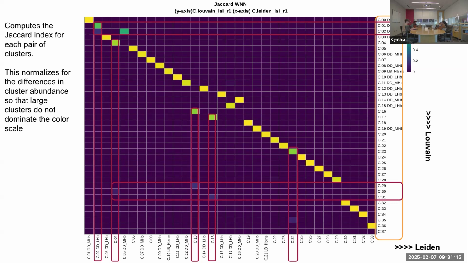So there are some things that we want to annotate and pay attention to about what was happening between these two approaches. We have the same here, for example, for cluster 4. Cluster 4 is also split into clusters in Louvain, and the same happens with cluster 13. It's split into clusters, the 15 again. And so this is the difference between the total clusters that we have, because here in Leiden we have 33 and we have 37 in Louvain. So at least in this step, we know that yes, there is concordance, there is not a big difference, but there is also a clue that could be an overclustering handled by Louvain, but we don't know in this step.